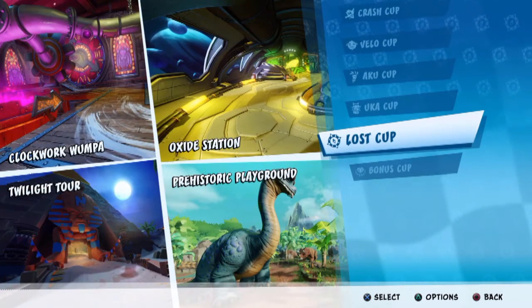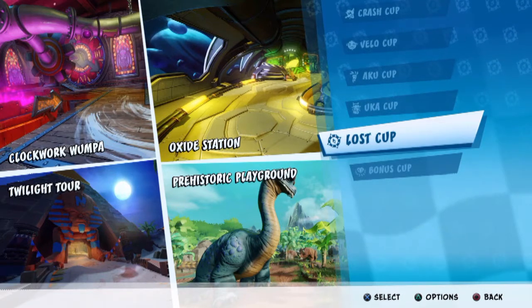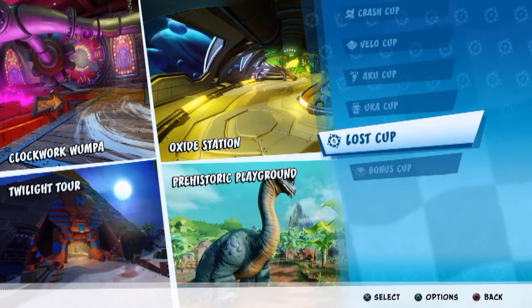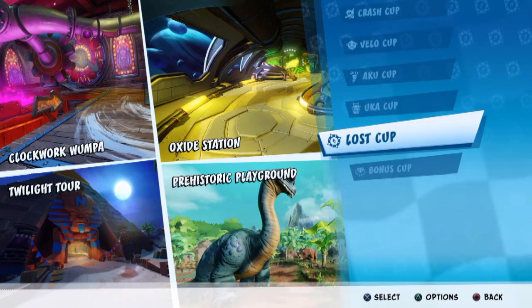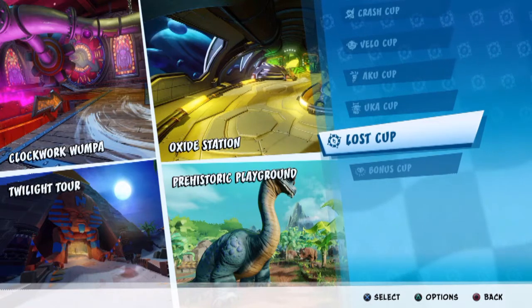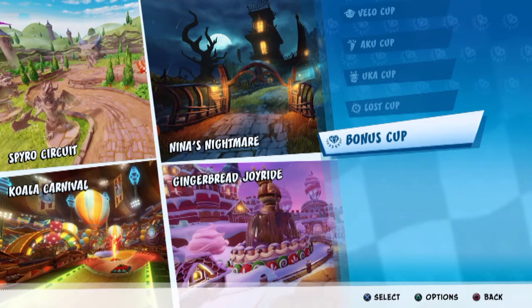So in the Lost Cup, there are a couple of familiar race tracks, but the second one on the bottom, the Twilight Tour, is the race track that got added in July. After July and August they added Prehistoric Playground, and in September they added Spiral, then in October they added Nina's Nightmare, then in November the Koala Carnival, and this month, December, they added Gingerbread Joyride.